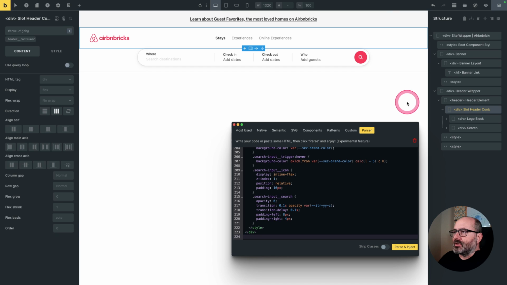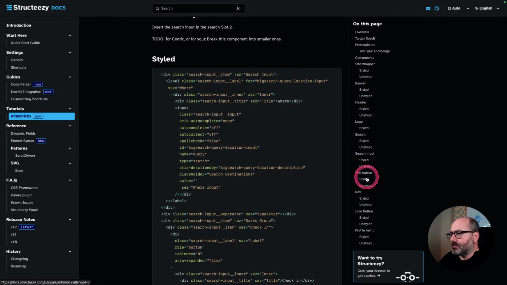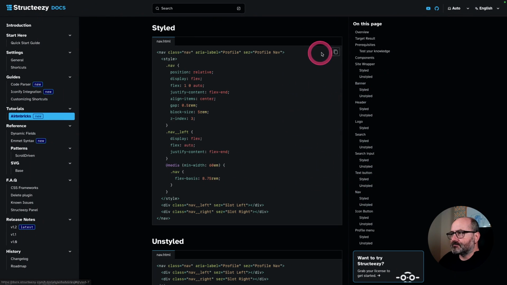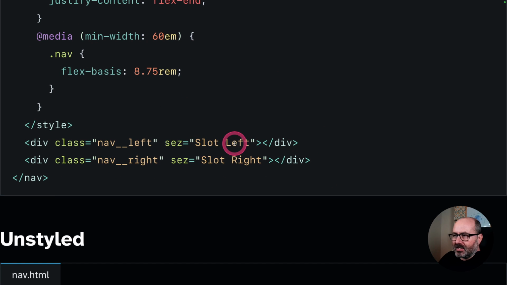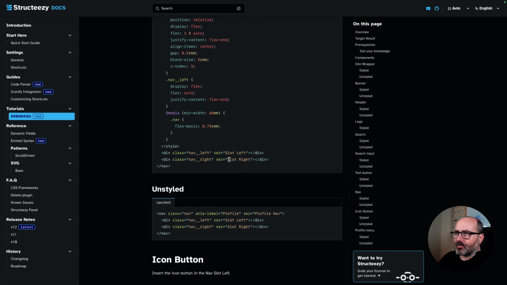And I want to insert my third component, which is my nav. The nav itself is a layout component. So it prepares two slots, a left slot and a right slot, to nest other components.